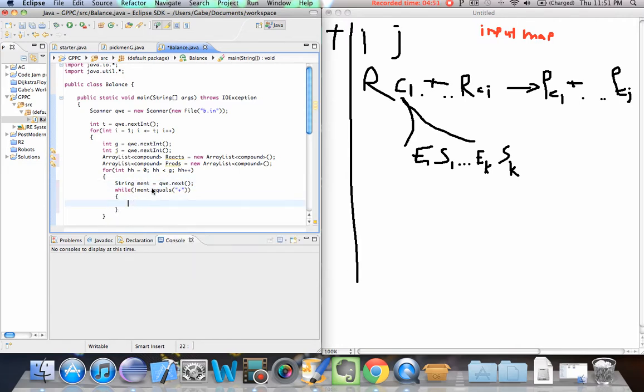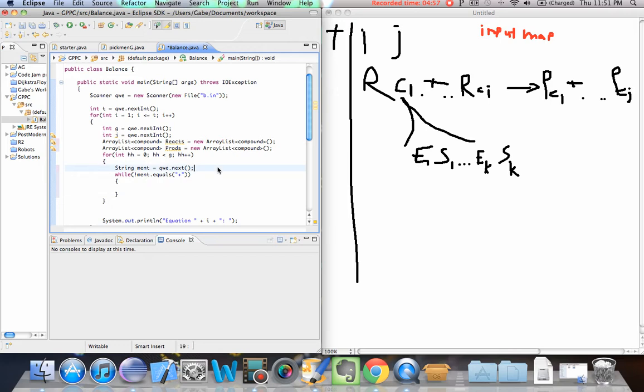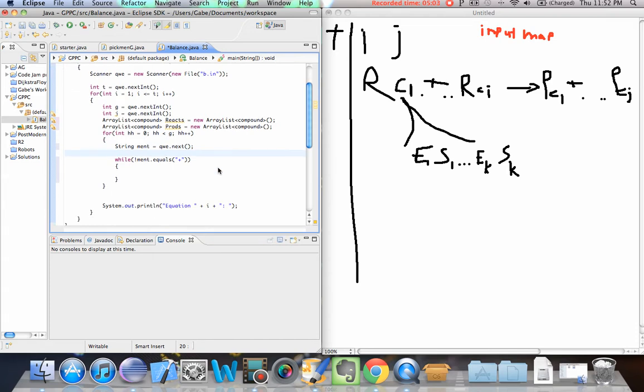Okay, so if it's plus, we don't want that. No, we need to have a new compound here.